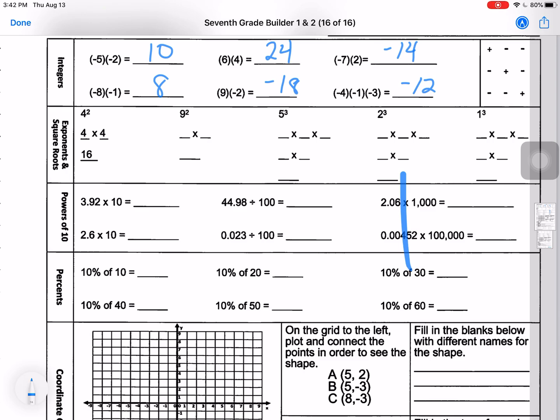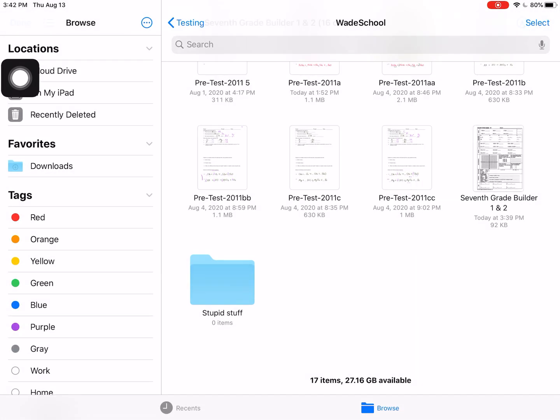Anyway, I'm going to stop and say I'm done. I'm not done, but I'm going to say, stick me with a fork, I'm done. Press Done. And now it's saved here. And you can see, over here, the marking and my accidental mark over here, which you can erase later. We'll worry about that later.